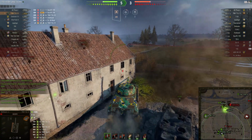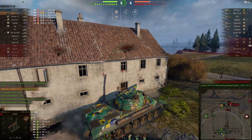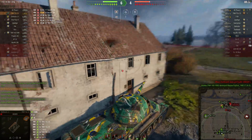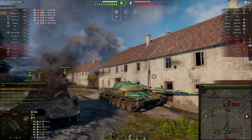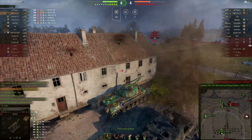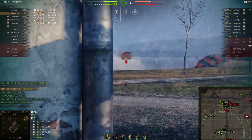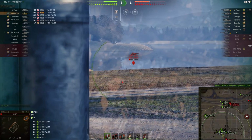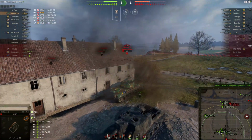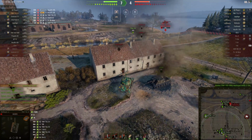That's because the alpha damage on this vehicle is amazing, and because no one has really bothered us with the reload. The reload is going to be the big weak spot of this vehicle if you're running the gun with the magazine. But if you're running the gun without the magazine, your DPM is actually quite okay. You have 2,400 damage per minute if you have Brothers in Arms and some equipment on this vehicle. 2,400 isn't too bad.